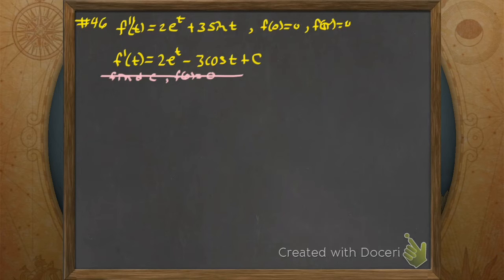So if that's my f prime, they tell me that's not what we wanted to do. All right, so then our capital F of t, we need to integrate 2e^t. It's still 2e^t. Why? Because we take the derivative of 2e^t and we get 2e^t. What's my antiderivative of minus 3cos(t)? Wow, we need to go back and read the directions. Because it isn't capital F, it's capital FF. It should be super capital F.